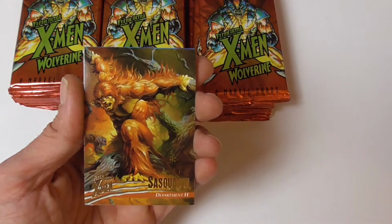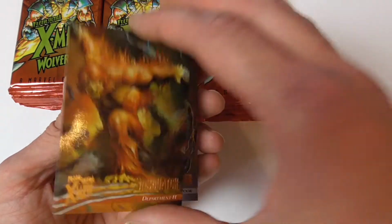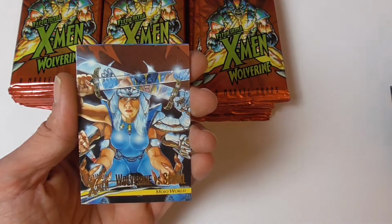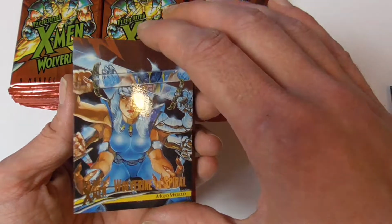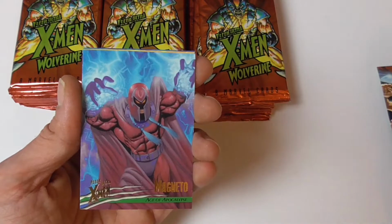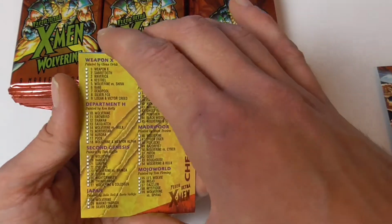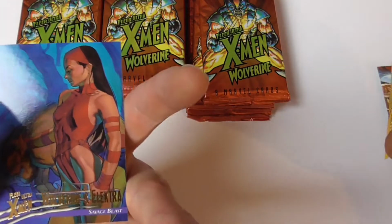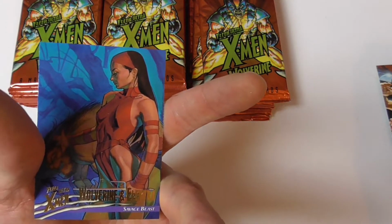Here we have Wolverine versus Magneto, Sasquatch, Wolverine versus Cyber, Wolverine versus Spiral, Thunderbird, Magneto, and the checklist. And this is Wolverine and Elektra.